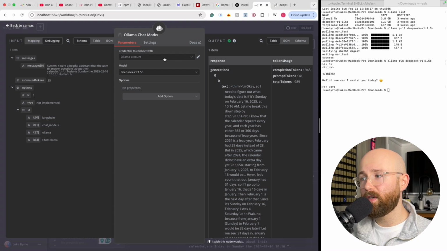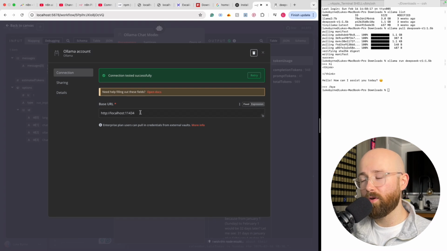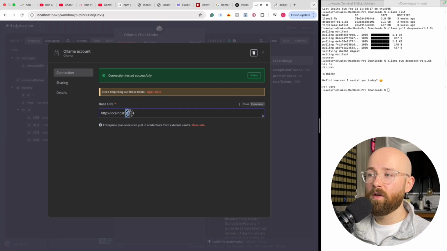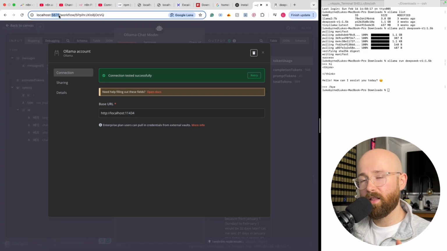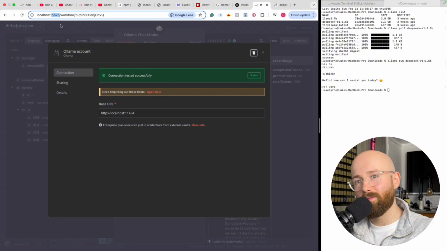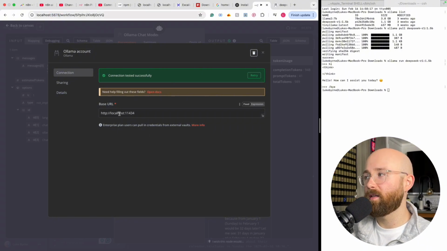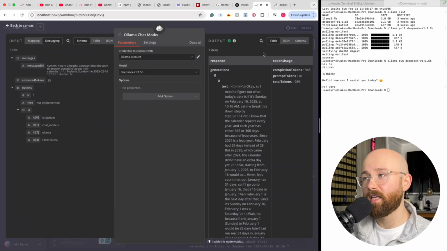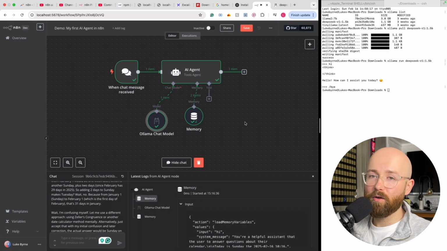Now with Ollama, the reason we have that credential, if we click edit, you can see localhost 11434. That's because Ollama runs on your system and it has an API endpoint of localhost running on your computer at 11434. So you can see up here we're on 5678. That's the port, which is basically one of the input-output doors of your computer. And this one, Ollama API, is on 11434. And that's how you access the API, the way you would if you were going to access OpenAI's API. And there you have it, n8n running completely locally with DeepSeek running completely locally too. So fully private, fully free.